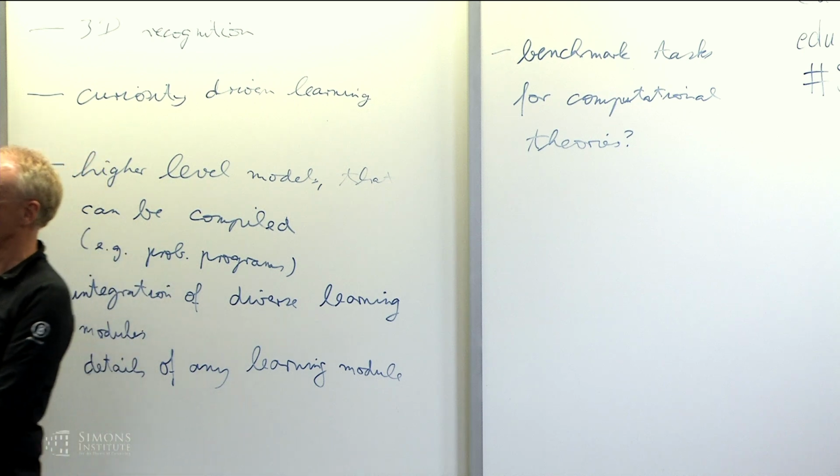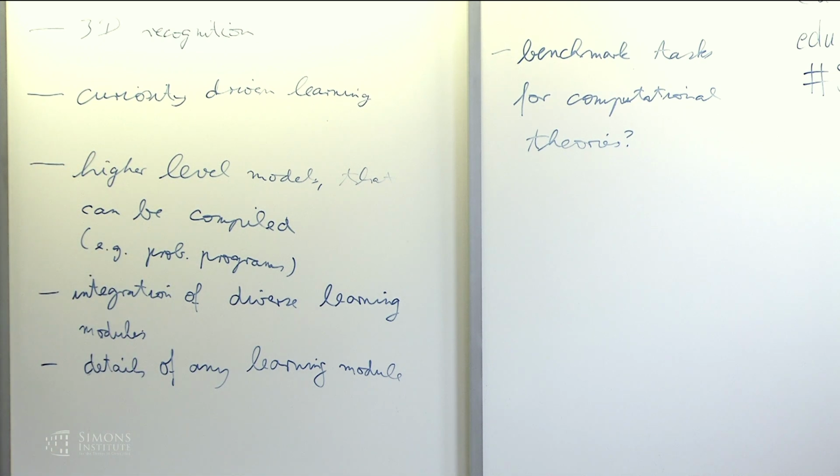Yeah, I think there are some problems that are modeled a lot. For instance, receptive field development, right? There's a whole community trying to explain or model how visual receptive fields develop. So in that sense, there are some common phenomena that are being modeled. But what is also important for a benchmark is the criteria by which you evaluate the model, right? It's not only the input data, also the problem that you want to solve, but also the objective function. And I think that's much less clear than the task itself.